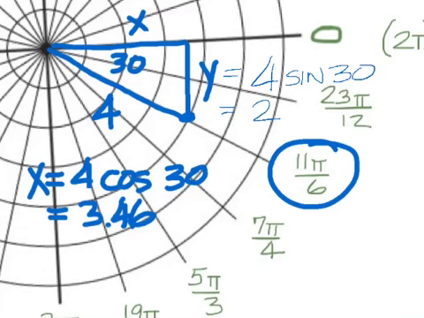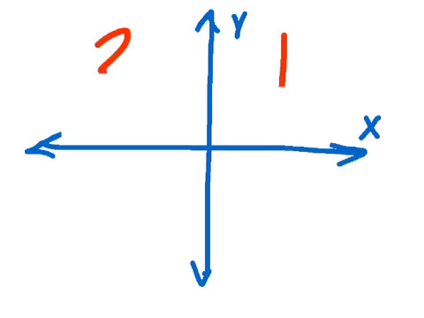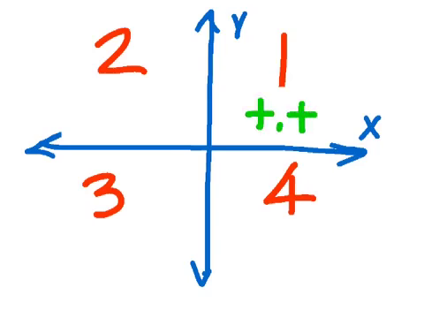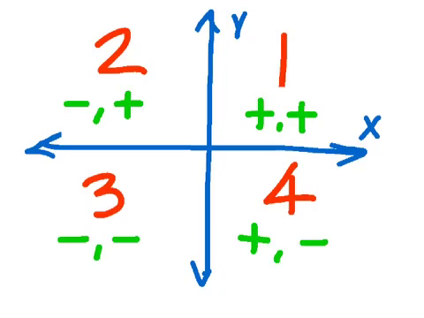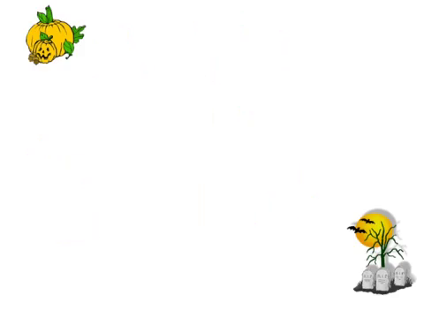However, you're in the 4th quadrant and you're below the x-axis. Therefore, it is -2 for the answer. To know what is negative and positive, we'll make the quadrant list like this. And this is x, this is y. This is going to be quadrant 1, 2, 3, and 4. And your sign values should be the following: plus, plus, minus, plus, minus, minus, and plus, minus. That's something that you have to remember.